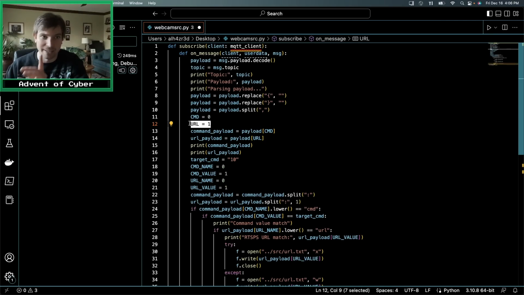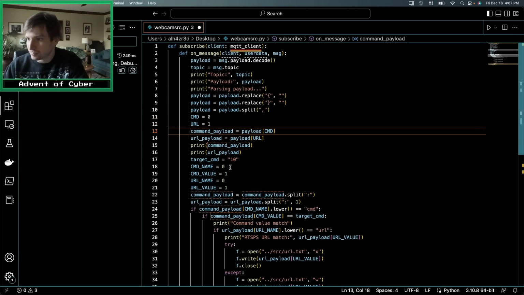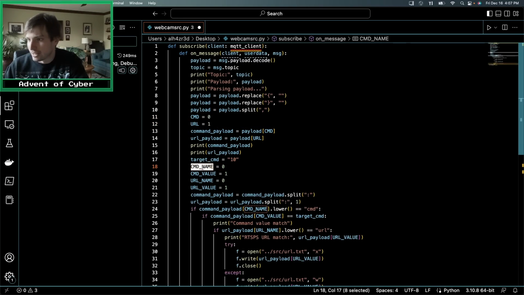Remember in Python that indexes start at 0, not 1. So if you see an index of 1, that is the second index, because the first one is 0, okay? So we see that it looks like there's going to be two sets of keys and values, like I mentioned earlier. There's going to be a CMD name and then a CMD value and then a URL name and a URL value.